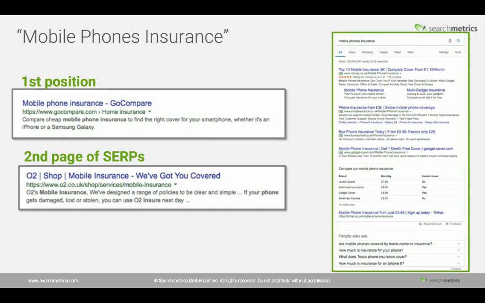And it's also interesting that you found out that the first really organic position is rather a comparison website. And the first actual provider of an insurance is ranking on the second page of Google at position 11, right? Exactly. So which actually shows that when you want to cover the top of the funnel, you should move away from just being transactional or trying to trigger conversion in the first instance, but rather give the user some informational content and help him to make up his mind. Exactly.